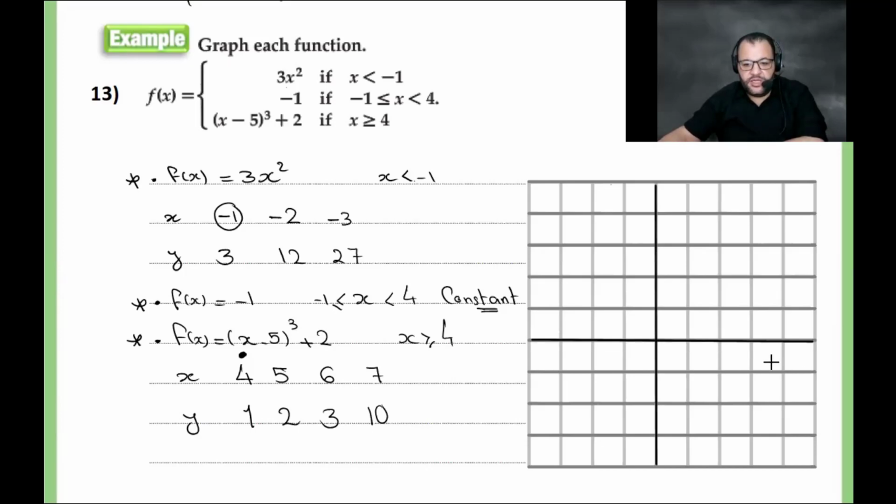I will make the scale equal to 2, okay? The vertical scale for y is 2, and the horizontal will be 1. So for the first one, -1 and 3, and at this point it was open. Then -2 and 12, so 2, 4, 6, 8. I don't need the negative part, so we can shift this one down.